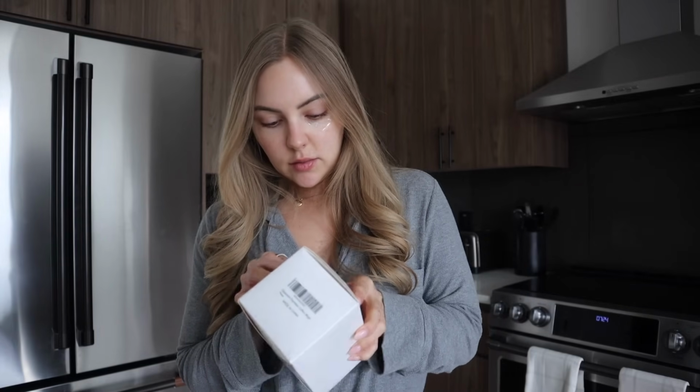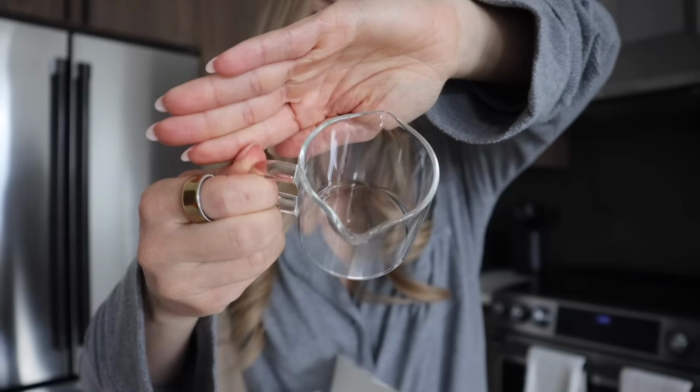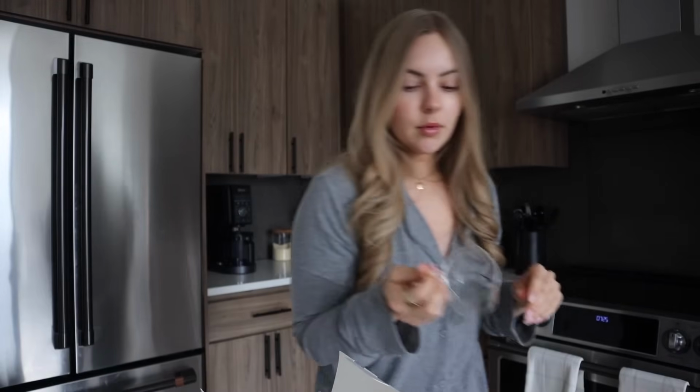But I am going to make a coffee, because I've literally already been up for an hour. I try not to have coffee right when I get up, but it's been a while. I ordered some new espresso shot glasses because I had 2, but 1 broke. And I just got these, which are really cute, and they have these divots on the sides to pour it easier. So I wanted to make my coffee, but I'm going to rinse this out.